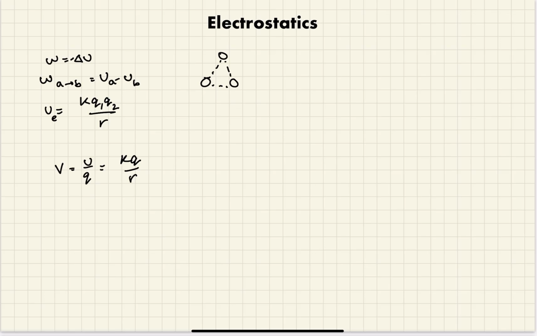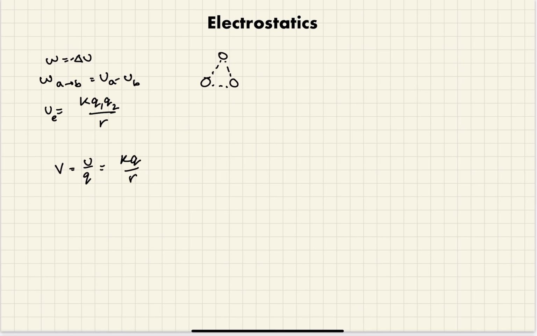Now, if you have a collection of point charges, then again, just like with electric potential energy, you just add them up. It's the summation of all the V, of all the pairs, of all the point charges. For potential energy, it's pairs, because you need 2 charges to get potential energy. For potential, you just need 1 charge, so you just add up all the individual charges' potential.